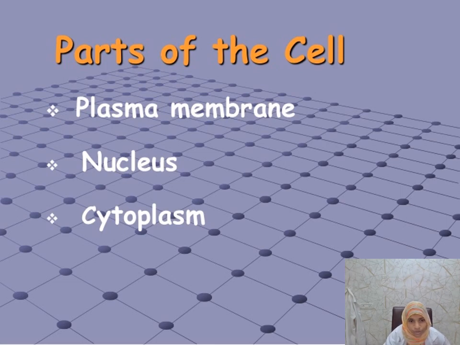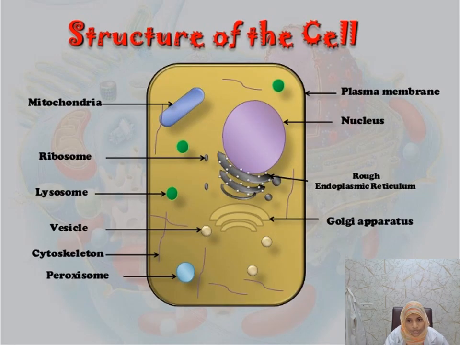Parts of the cell. So every cell in our body is covered by an outer layer, outer limiting membrane, which we call as plasma membrane. Then we have a center nucleus, and surrounding the nucleus we have cytoplasm. Embedded in the cytoplasm we have different cell organelles. So this is a basic structure of a cell. The outer limiting membrane is the plasma membrane or the cell membrane. So this purple color structure is the nucleus. The yellow color one is the cytoplasm, and embedded inside the cytoplasm we have different types of cell organelles.